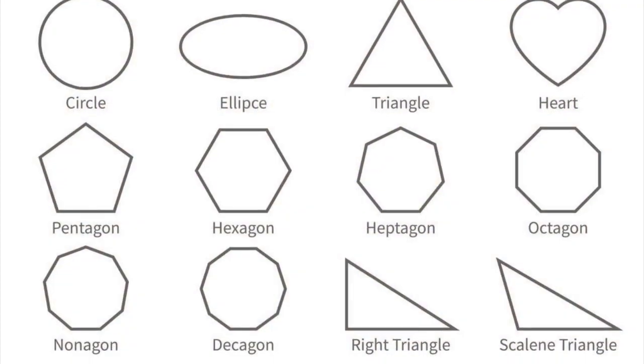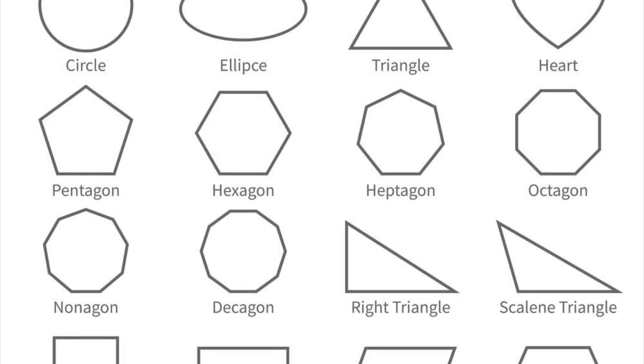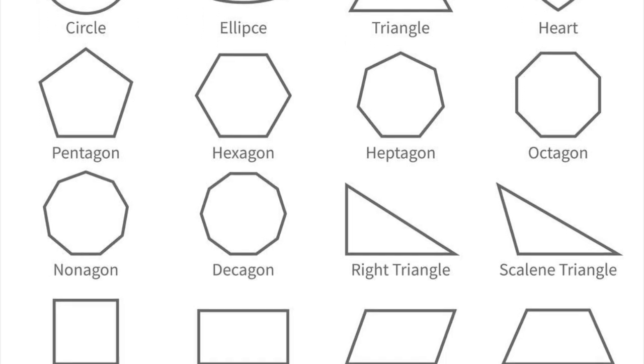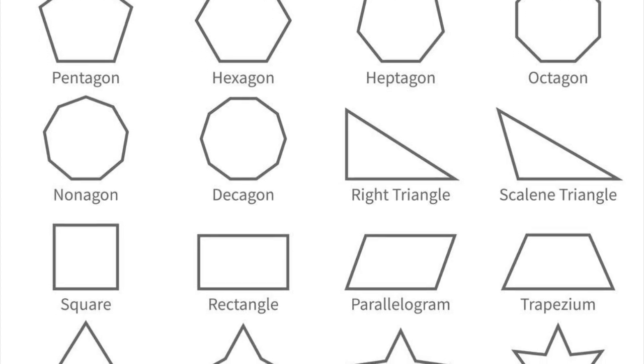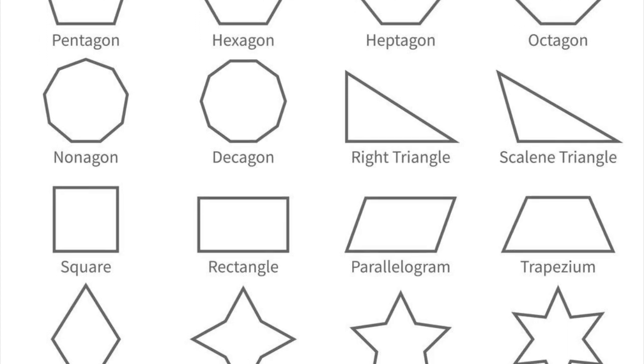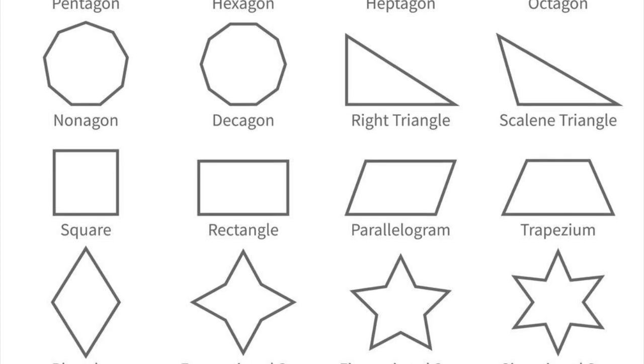So geometric shapes, guys, are shapes that basically have a name. So if you can name it, it's a geometric shape, such as a square, rectangle, diamond, circle. As long as it's got a name, it's classed as a geometric shape. And cubism used a lot of geometric shapes, and that's what inspired Paul Klee in a lot of his work.